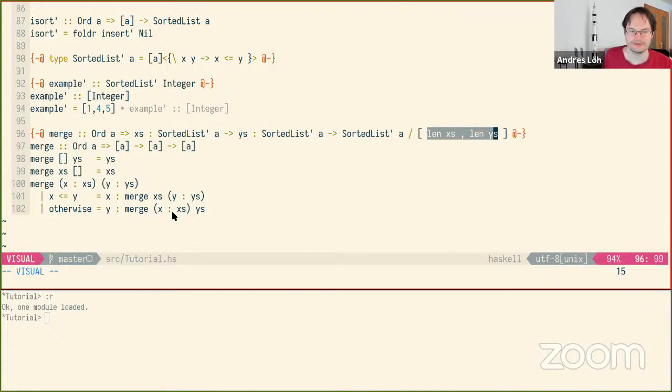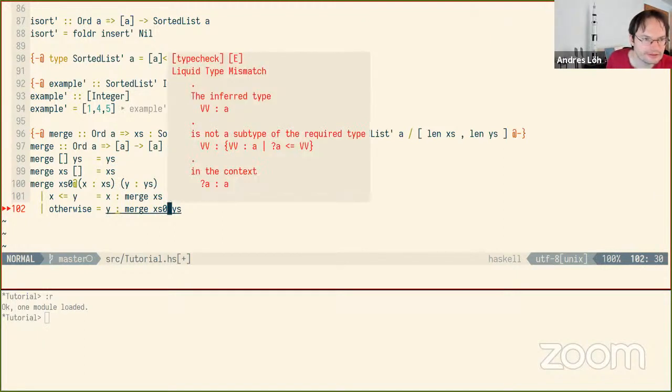And yes, you could. No, my question is, before you added the termination measure, it wasn't accepted because it wasn't automatically inferred that it's going to terminate, right? Right. So my question is, if instead of rebuilding... oh no, okay, I see it. Okay, I see it. You want this, and then you want me to use this. This is not going to be enough, it doesn't change anything, you're saying. And in fact, why does it complain now?